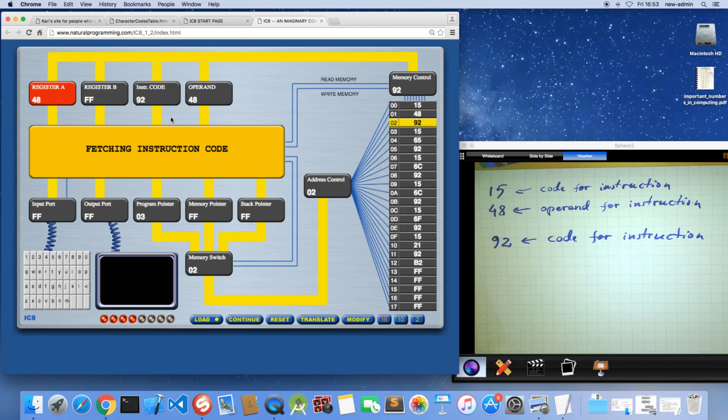So these registers always keep their content while this computer is running, but when something new is written to a register, then the previous content is lost. And now the meaning of this instruction 92 is output register A. So let's see what happens.